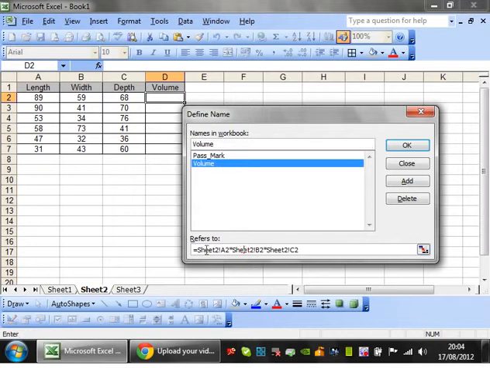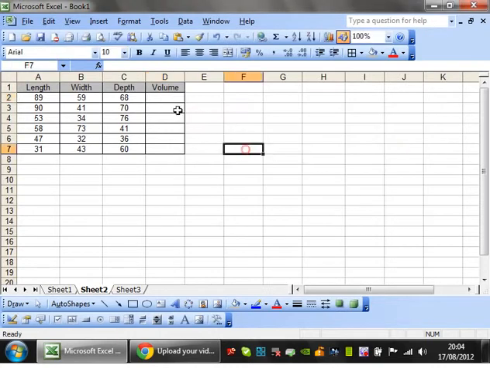You'll notice here that it's automatically added the sheet tabs for us, which is quite useful. Make sure you don't have any dollar signs because we want them to be relative references, and then click OK. And then what we can do is go equals volume, enter, and then it's going to work out the volume for us.